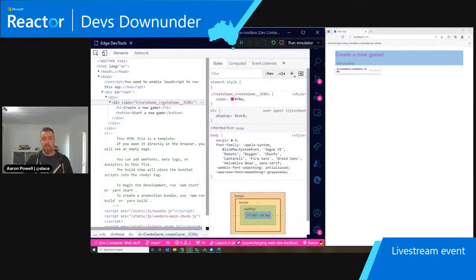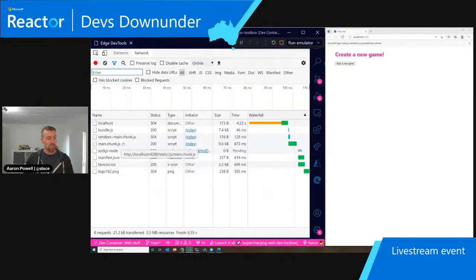If I click on, say, this one here, I can see the class information that's been generated. I don't have source maps working on this code base that I'm working with, so unfortunately we don't get a full rich debugging experience to click through the files, but that's just because for this demo I did inline source maps on the machine, inline CSS on the machine. I can see the network tab, and this is the sort of stuff that's been happening there.